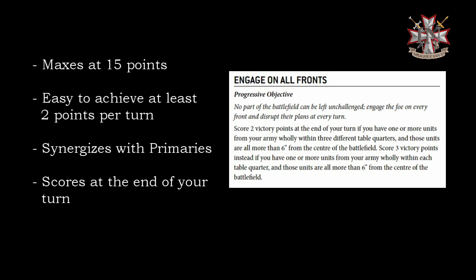on All Fronts. This secondary, you score 2 victory points at the end of your turn if you have 1 or more units in your army wholly within 3 different table quarters, and those units are all more than 6 inches from the center of the battlefield, or 3 victory points if instead you have units in all 4 table quarters. So this is a really great secondary.